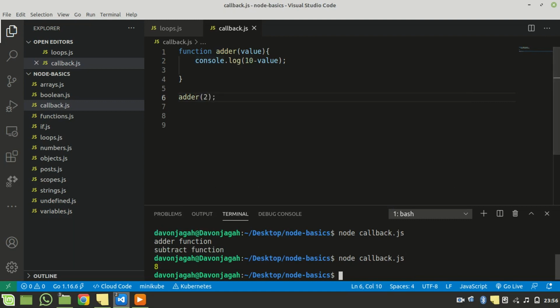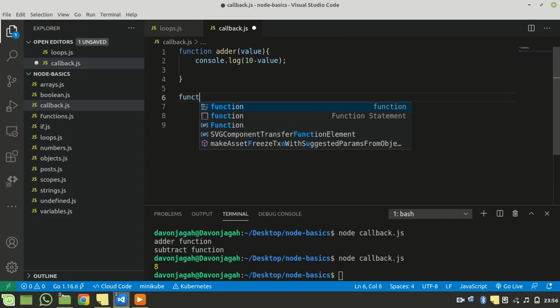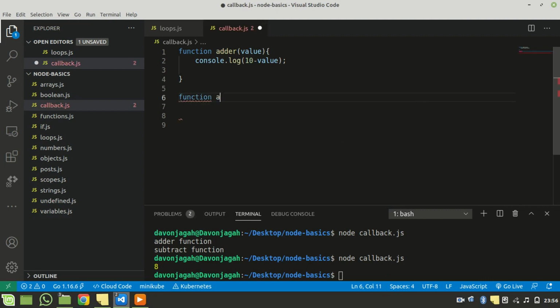Now rather than giving it a variable, callback allows you to put another function inside of this argument. You can pass another function as an argument. So now let's do that. Let's create another function, a function arrived number.